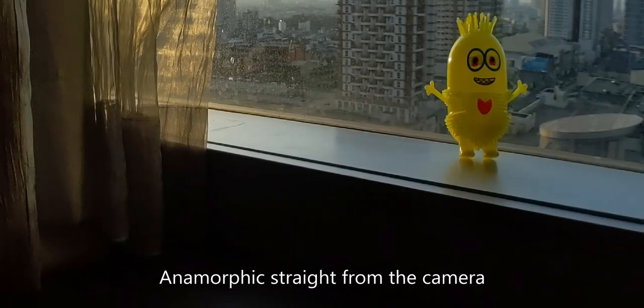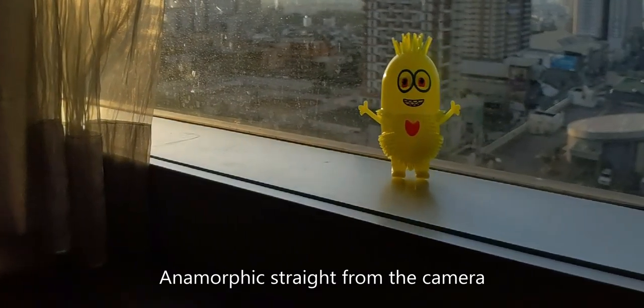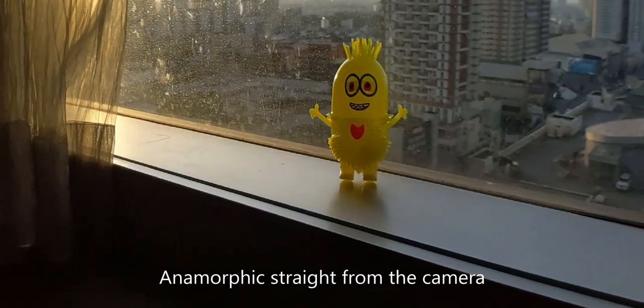Don't get me wrong, the anamorphic is a very good lens. I really like the look, I like the lens flares and all, but it has a very niche use. To use the anamorphic, you're gonna either have to have an app like the Moment app or the Filmic Pro app to de-squeeze the footage at the bare minimum, and or you're going to have editing software on your laptop to de-squeeze the footage. You can't just slap it on, take a video, and post a video.